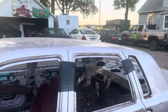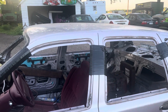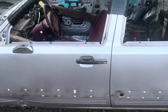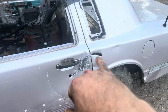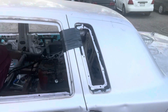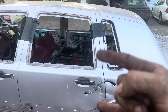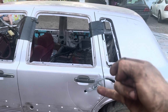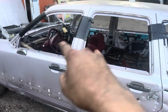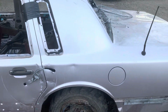It keeps the top of the doors from busting out. So frankly, this is perfect. Like I said, I will be welding the driver's door completely shut. Got my 9 wire going here. Tape there. I'm only allowed 2 per door up and vertical. So this is going to count as 1. That's going to count as 1. And this I can do as much as I want, so it's not that big of a deal.